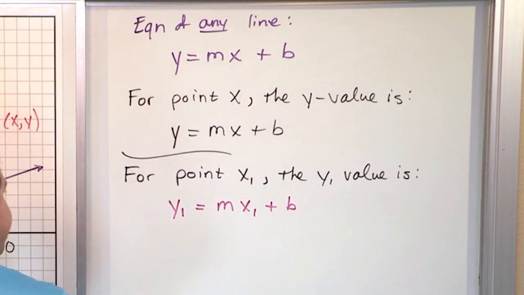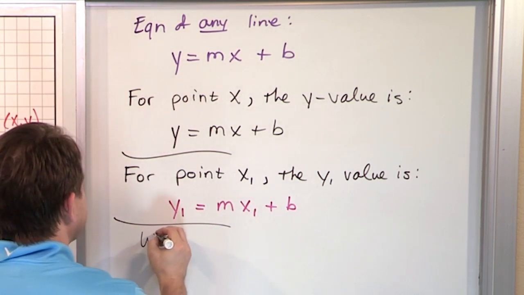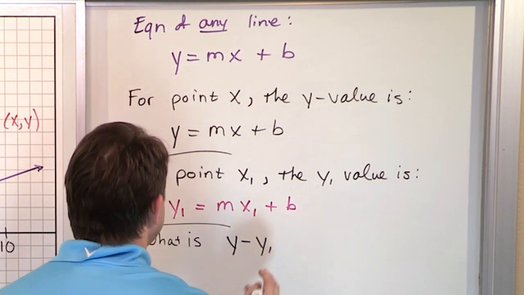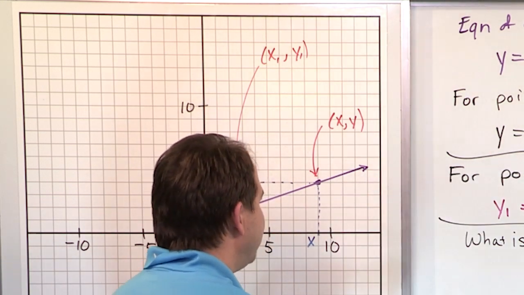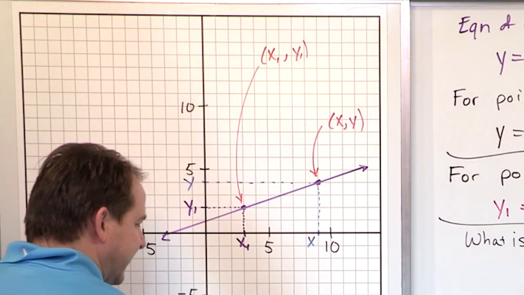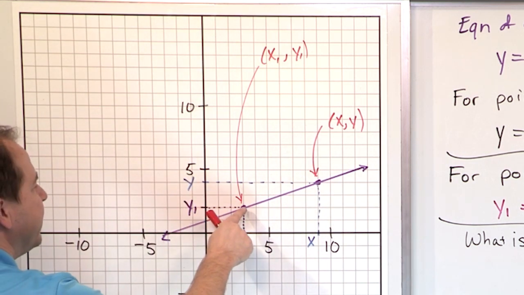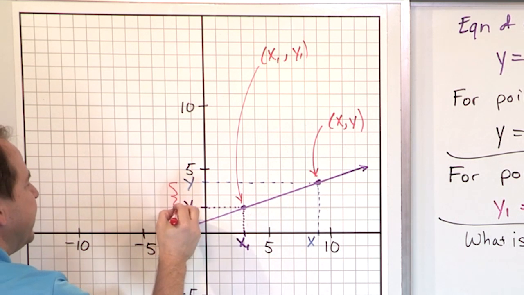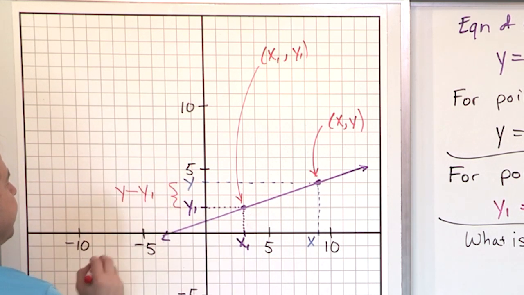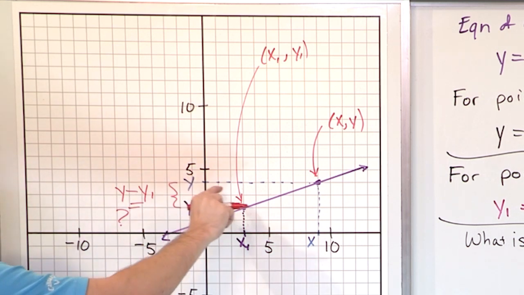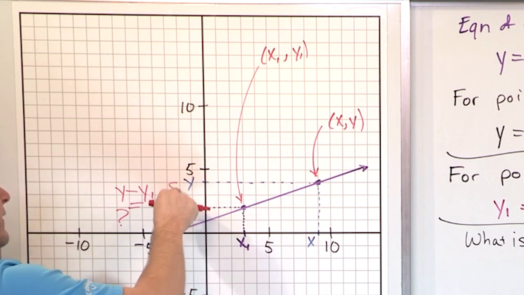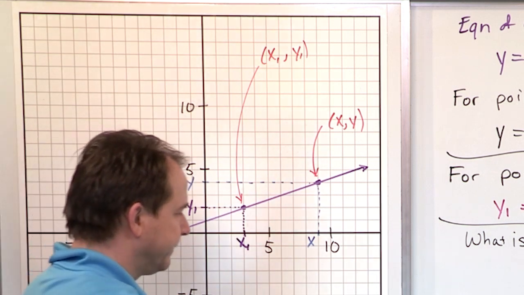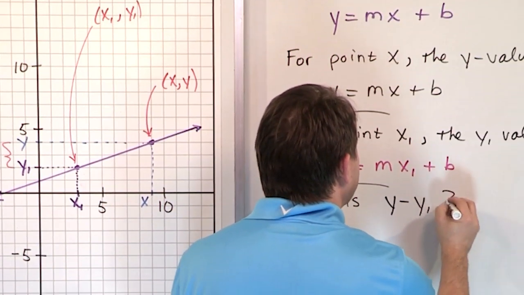So here's the punchline. Okay. What is the value y minus y1? In other words, I can calculate anything I want in math, right? So let's take a look over here, and let's say, here is the y1 value of this point, and this is the y value of this point. Let us find out what is the difference between these guys. What is y minus y1 equals, question mark. I want to calculate the vertical difference between these 2 points. I want to subtract y minus y1 because I want to find out how much higher this point is above this one. So I want to calculate what is y minus y1.